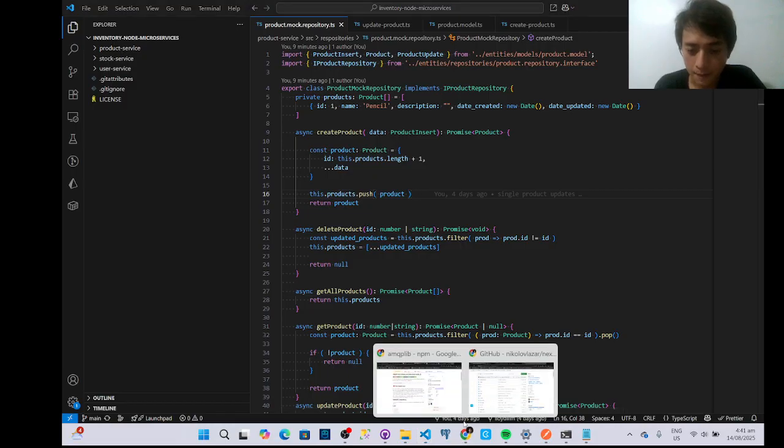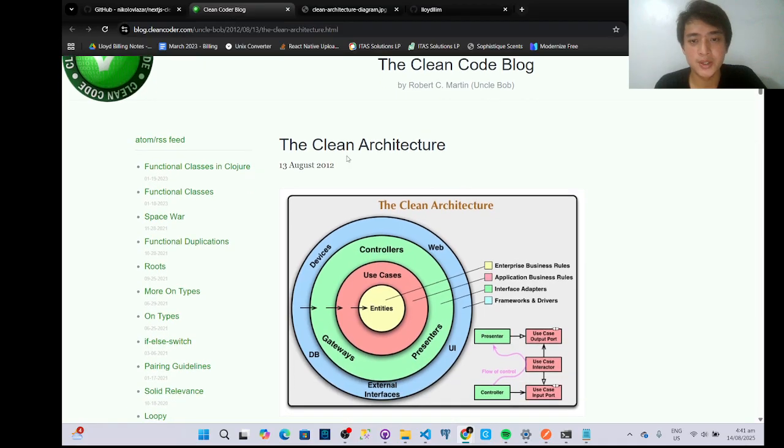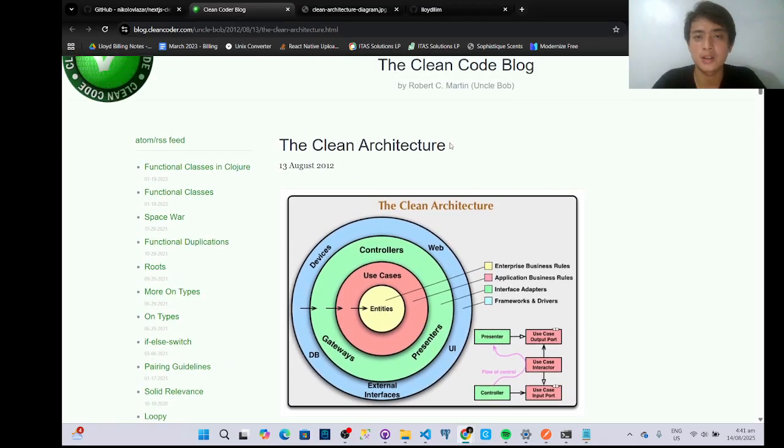So regarding the patterns that I follow, I think you also know this, Robert C. Martin. This is a renowned software developer. I actually have his book on clean code.